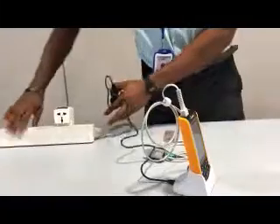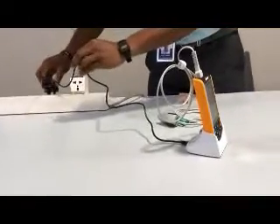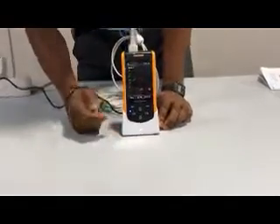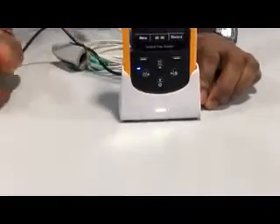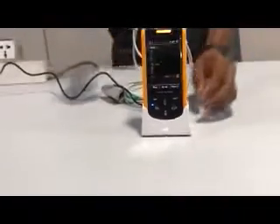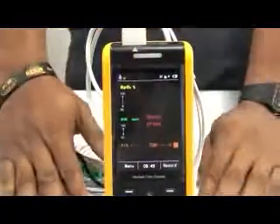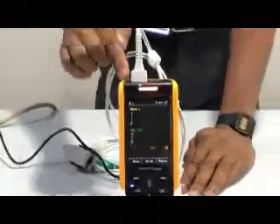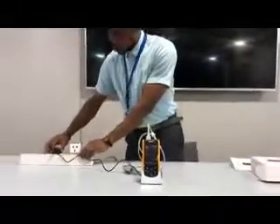This extension is a power source and it should have a power source protector. I place the device in here. There is a green LED light telling you that it is charging — this tells you that the equipment is on charge. Mind you, once you find that the battery bar is full, you should unplug. Don't leave it to charge for 24 hours, as that will easily deplete the battery capacity.